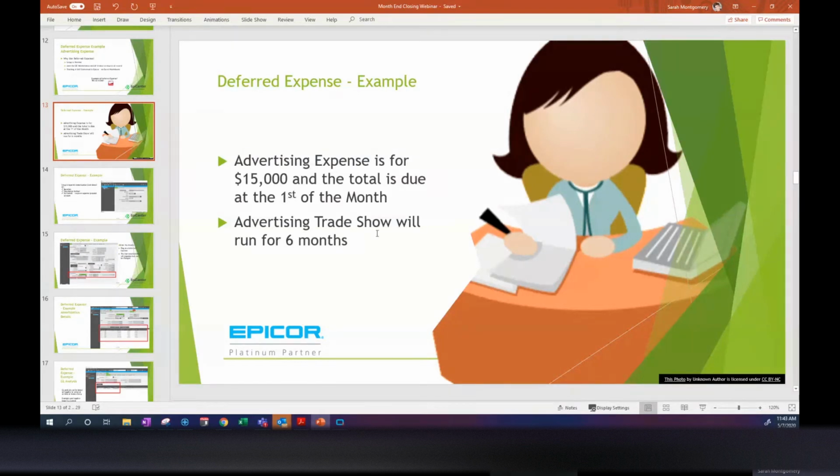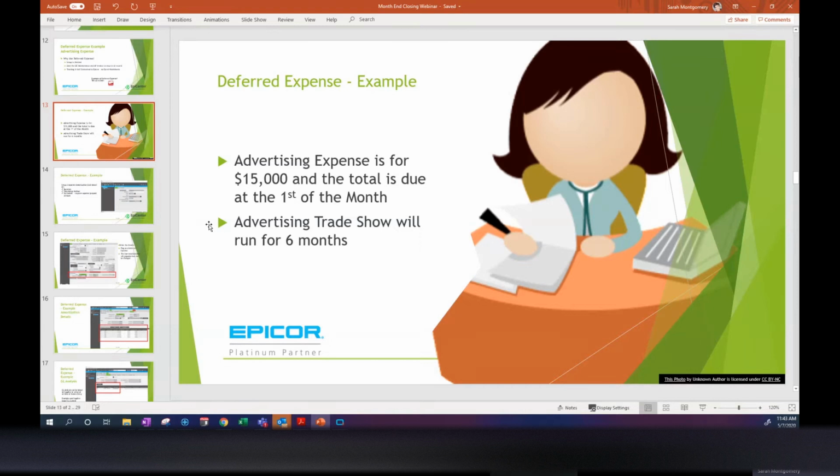Well, one way would be I enter my AP invoice, I debit prepaid, and I have a spreadsheet where I go to every month end. I start in June, and it ends in, let's see, June, July, August, September, to end in November, and I run it that way. I did it that way for years, but we don't have to do it that way. So how am I going to do this in Epicor?